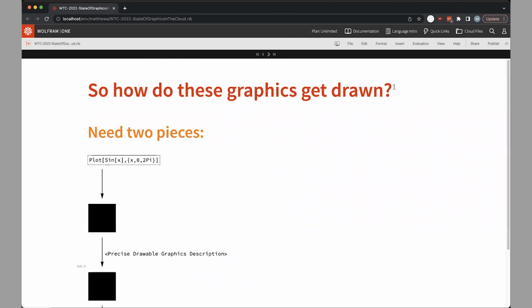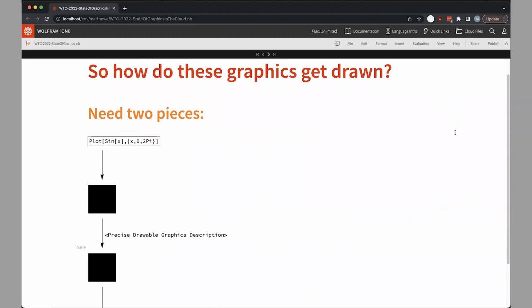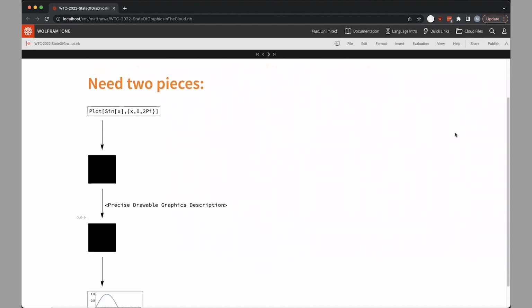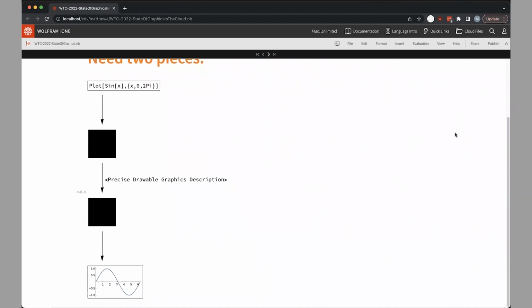No, okay. So how are we drawing all these pieces, drawing all these graphics? We need two pieces to do this. These are two black boxes, literally, rendered with native graphics. I know that's an impressive graphic there. We take something to go from the input to a precise drawable description that's telling you what numbers there are, what's where exactly.